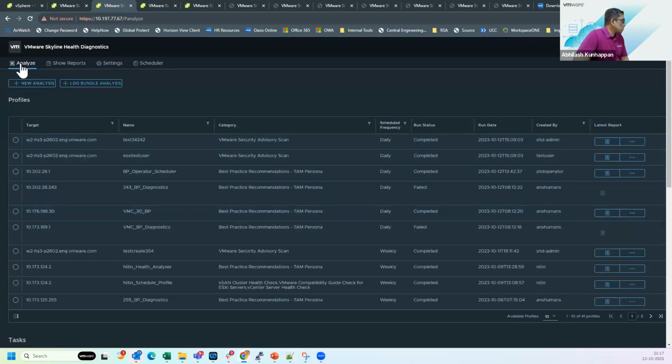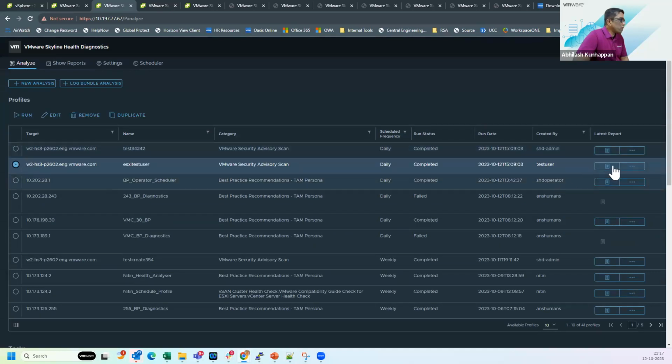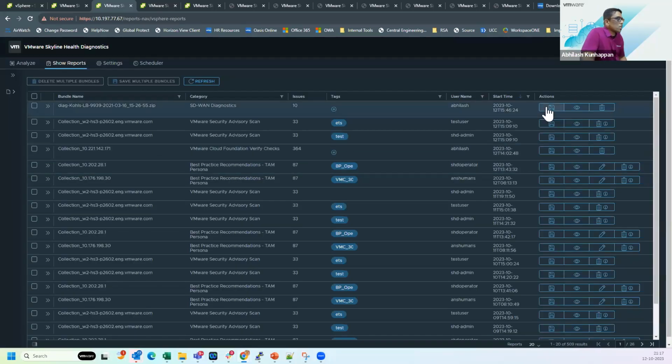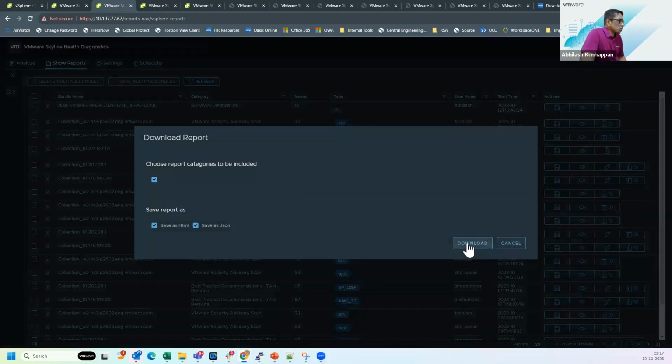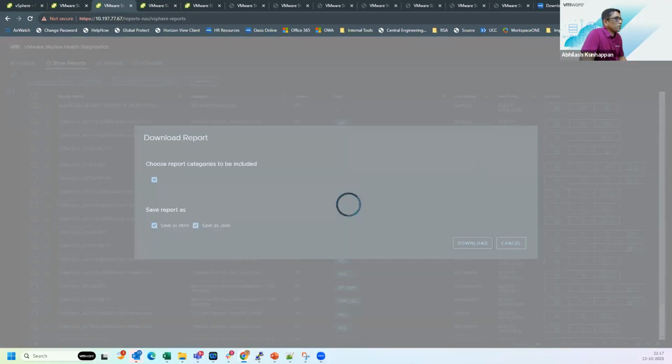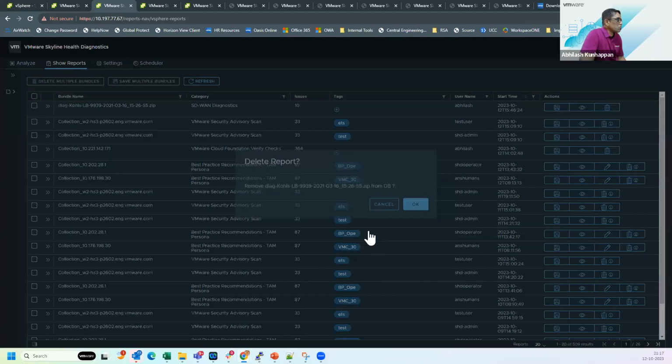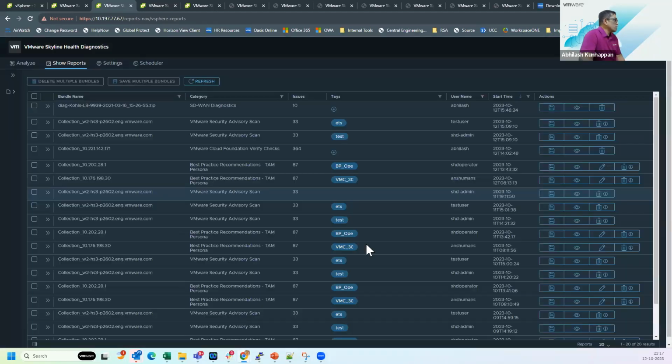If you go to the analyze tab under every profile, you can click on latest report and we'll give you the latest report from here also. If anyone wants to save a report, they can click on download, and it will directly download the HTML file, and you can use it for audit purposes later on as well. These files are never deleted. They are going to stay unless a user manually clicks on delete and removes them. So it's going to stay.